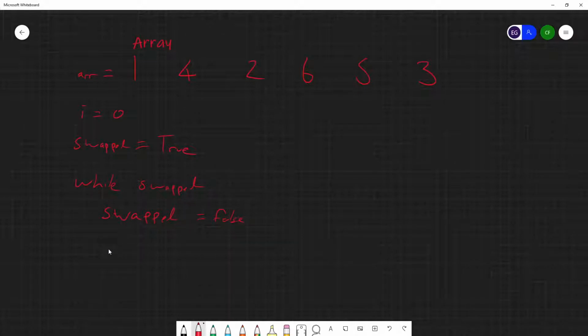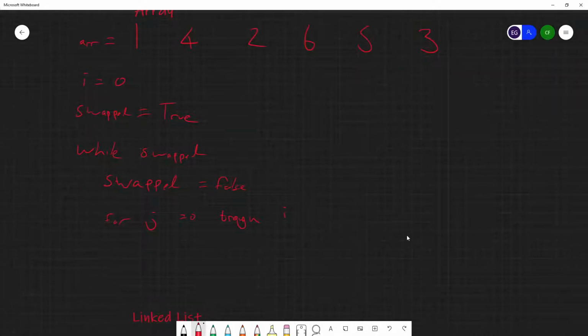So we're going to say a for loop. For, we're going to call this counter j. So for j, going through the range of 0 up to i. Because if every iteration you go through this, you're putting the biggest value at the end, then there's no point going to the end again. If after the first iteration you know that the last one is already sorted, the next time you only want to go to the one before that, the next iteration, the one before that. So for i equals 0, j equals 0 through i. We're going to go through this.